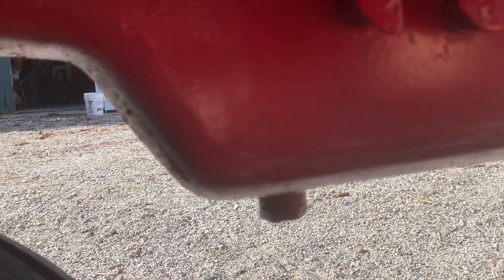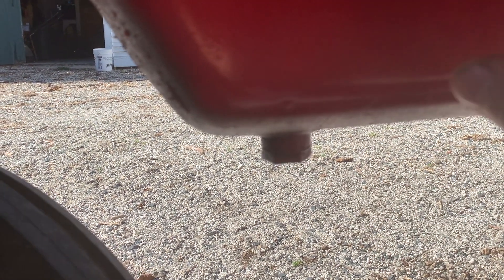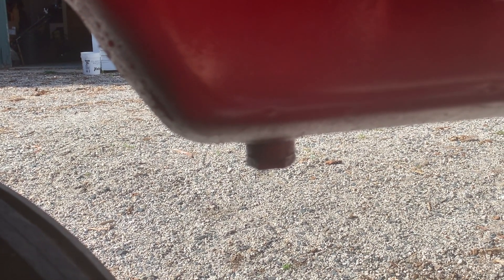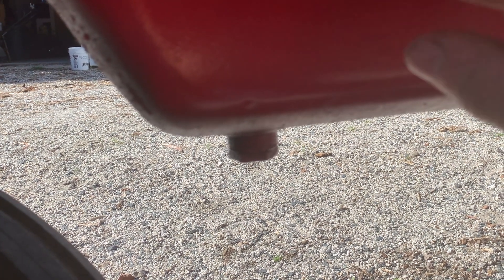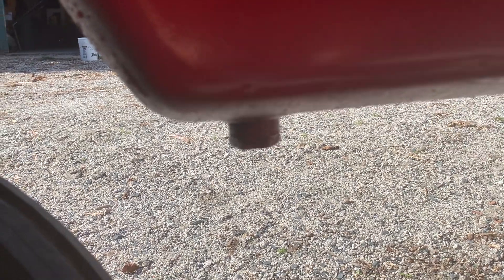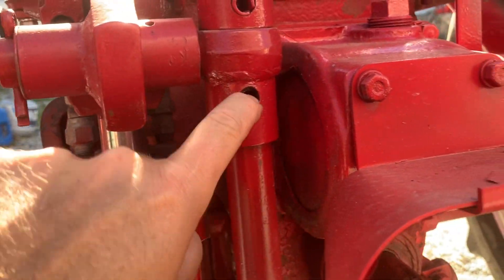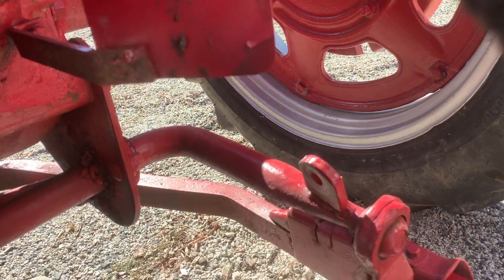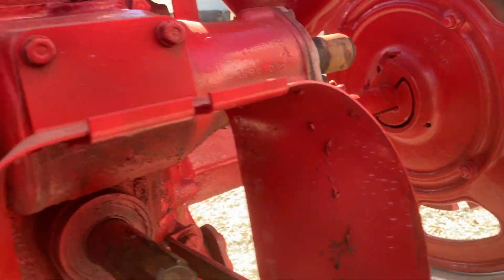That's in good shape. When you fill it, you drain it here, then you open both of these up until it comes out the bottom one — that's your low oil point. Then you keep filling it until it comes out the top, and that's your high oil point. Once it stops dripping out the top, you close the top one up and you've got a level in between. With the Super C you can put a pin in here, and when you lower your draw bar down that'll pick the wheel up off the ground so you can change the wheel setting on it.